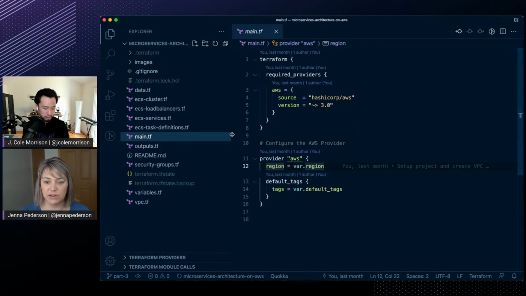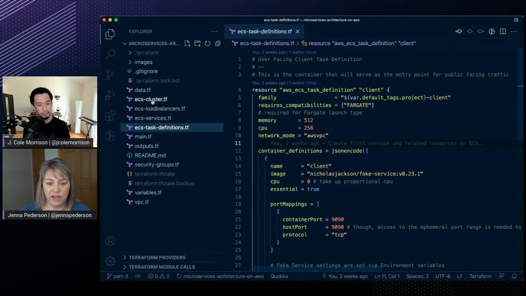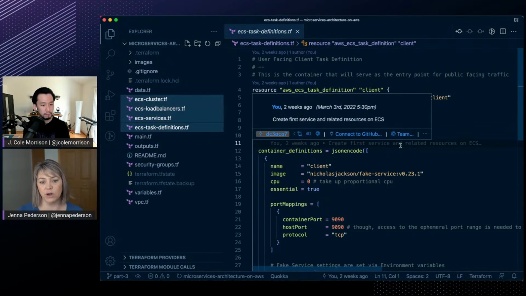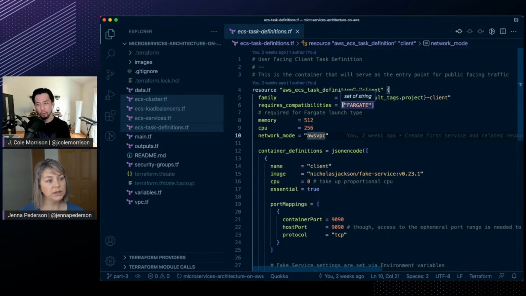Yeah. So last time we were here, we did a lot of work mostly in these 4 files. Creating our cluster, the client service, task definition, and the load balancer for it. Yeah, that is pretty much it. And I feel like it would warrant a greater recap if we weren't going to indirectly recap it as we do this next part, right? Yeah. So for those of you who want to know everything that happened last time, don't worry, you're going to get to see it here.